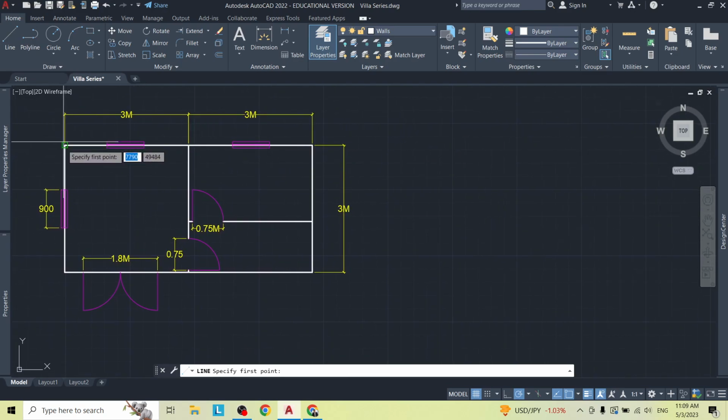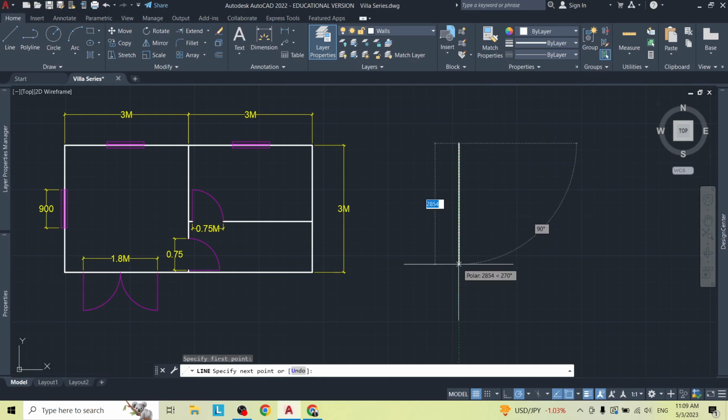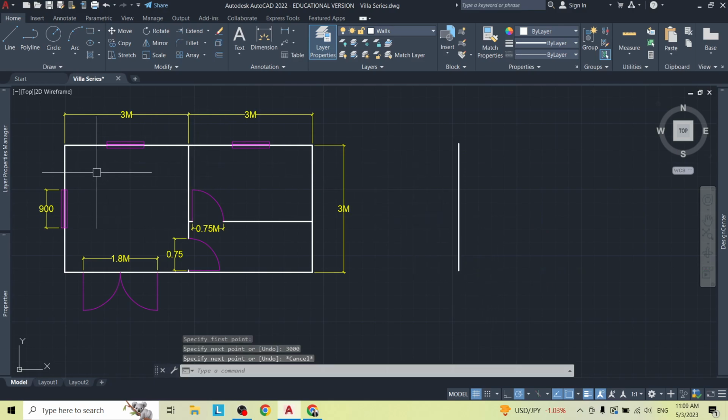This first line coming down here is 3 meters, which if you multiply by 1,000, is 3,000 millimeters. So I'm going to come down 3,000 millimeters like so, and then I'm starting with this room, so I'm going to offset to get this wall right here.